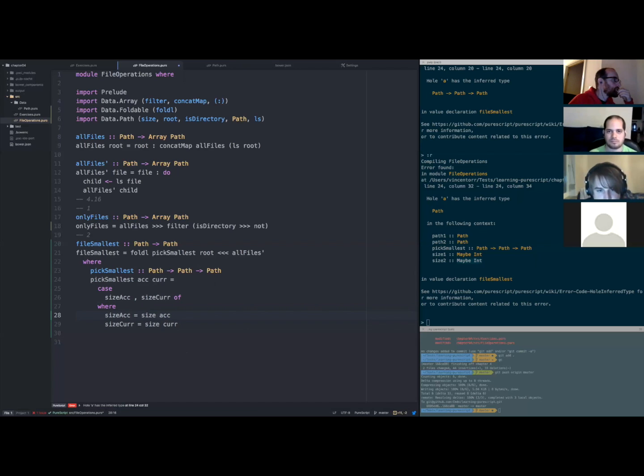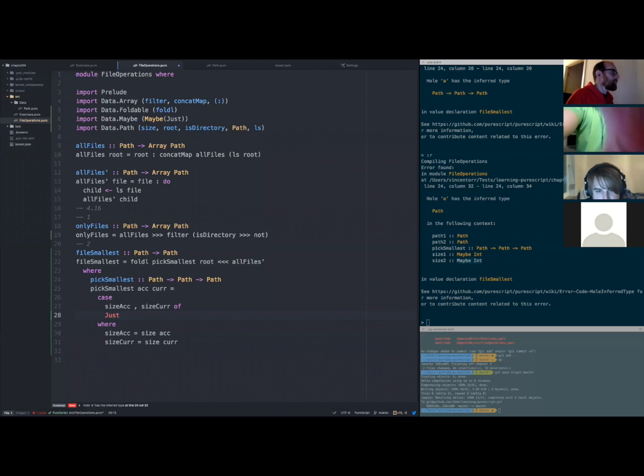And basically, I think in any other case, we just want to keep the accumulator as it is, right? Yeah. So you can say Just, and then just a name, comma, Just another name, and then an arrow, and then do a comparison. So I'm just doing that sort of Just? Mm-hmm. Yeah. Well, so you got two binders, so you're going to need two. Sorry, you got two arguments, so you're going to have two binders. So, yeah.